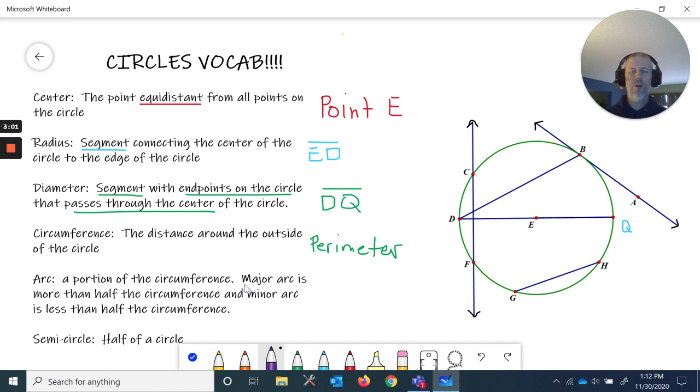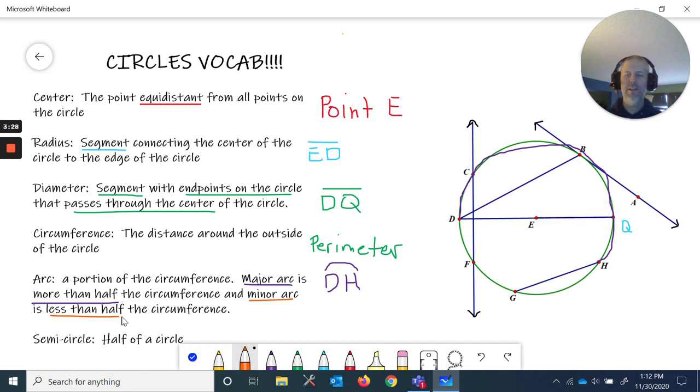So a major arc is more than half. So that would be like from D through C, and I'll trace that with my marker. So D through C, B, Q to H. So that's a really rudimentary major arc. That would be arc, we'll call it DH. And the notation that goes on top is like a segment, but it's got to be curved. So something sort of like that. So that's major arc DH.